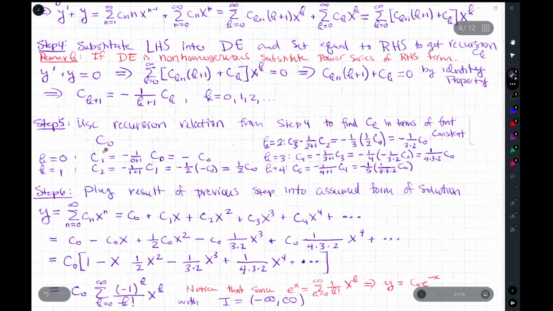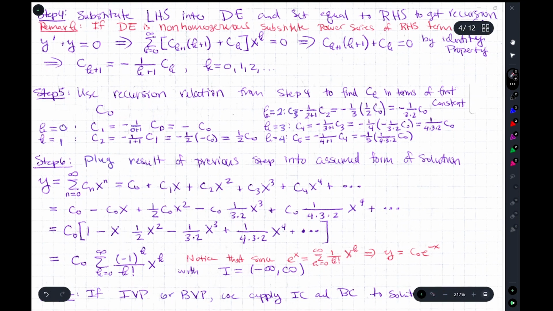And one might wonder, how many terms do I actually have to take and manually find? The answer is you have to take enough terms, okay? Enough until you get a pattern, or if you never get a pattern, then enough for the purposes you're working with. Say you're approximating some solution y and you just need the first 3 terms, well, then there's no point in going beyond that.